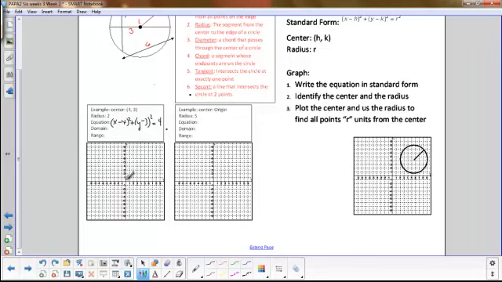Alright, so we'll begin by setting our center at 4, 3, and then we'll go ahead and create our circle. Radius about right there. Right, domain is going to be from the left to the right, from 2 to 6, and the range is going to be from the bottom to the top, which is 1 to 5.